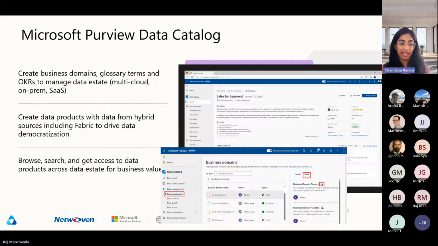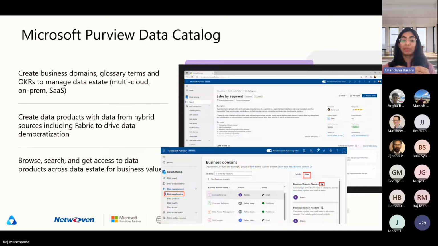Coming to the data catalog, its goal is not only to provide a platform for data governance, but also to drive business value creation. This is a place where users can come and search for data assets, like what data is there, but now it is grouped in such a way that, as you can see on the screen, there are business domains, data products, and data estate health. It's not just for searching, but also to add business context to it.